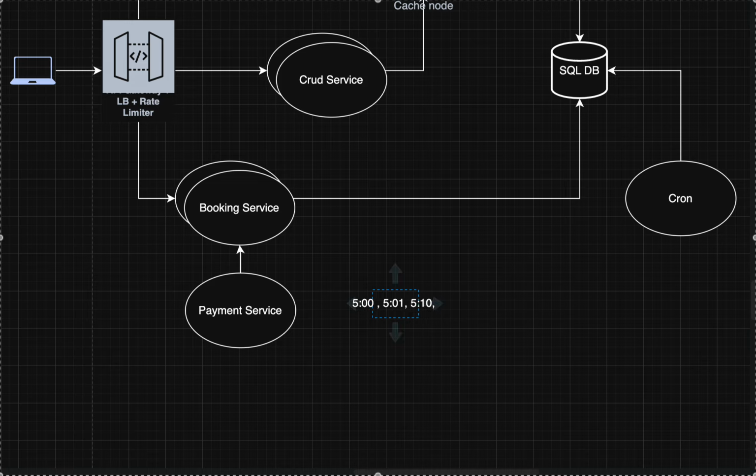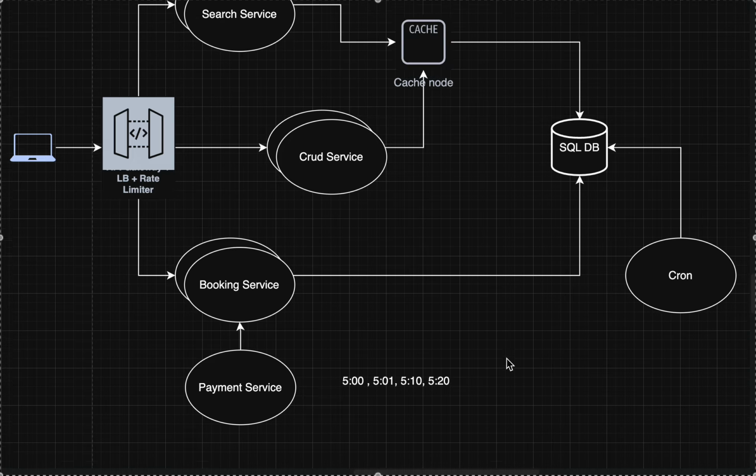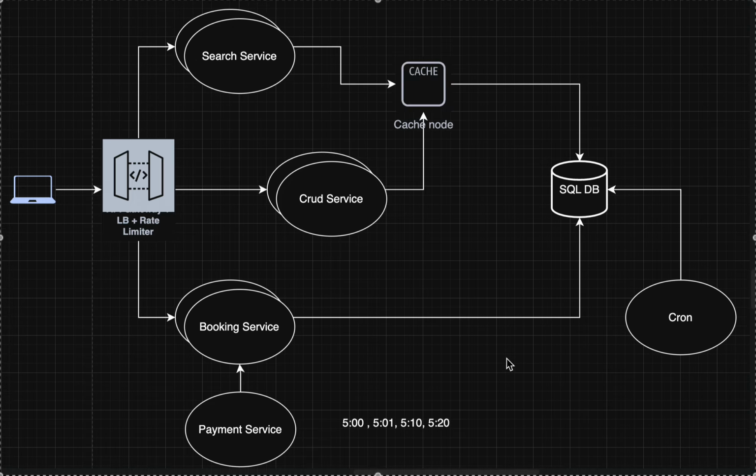When it comes at 5:20, it will see that now this 5:01 is more than 10 minutes, so we can mark it as available. This is again not good, because we are saying that we will free that seat every 10 minutes, but in this case it is 19 minutes in which this seat becomes available, which is again a bad customer experience. So we are not able to solve the customer experience part, plus we are not able to do scaling also. So what else can we do?